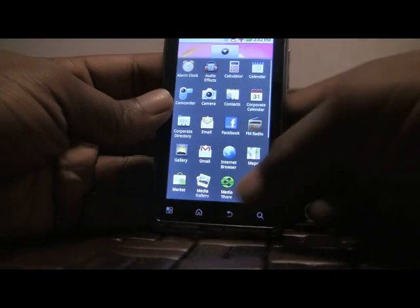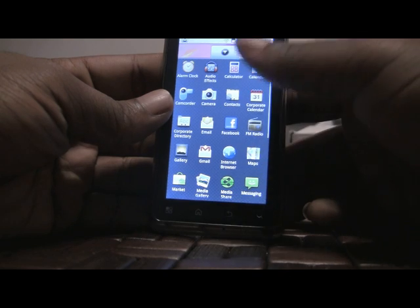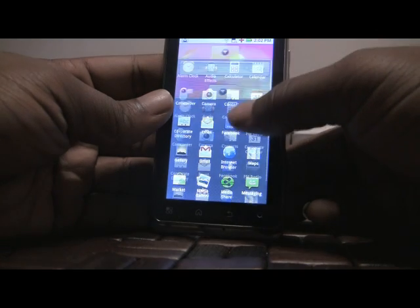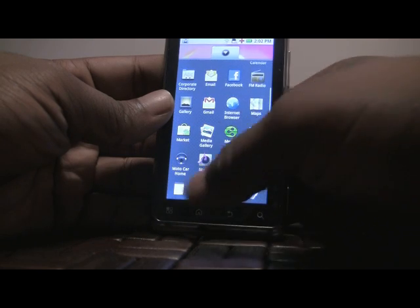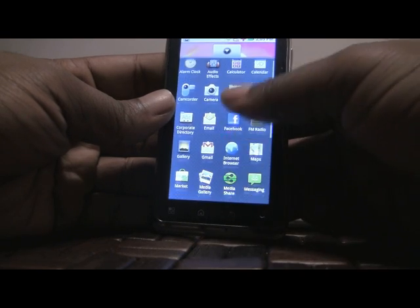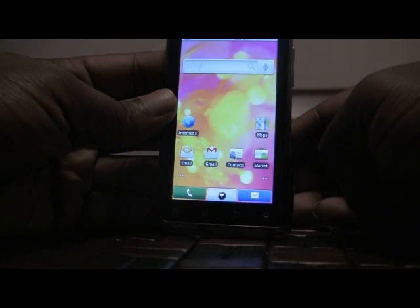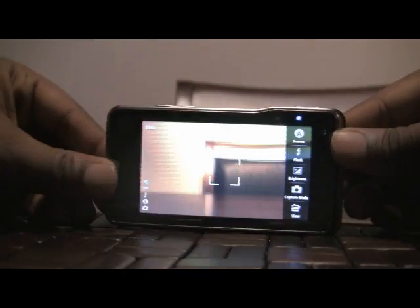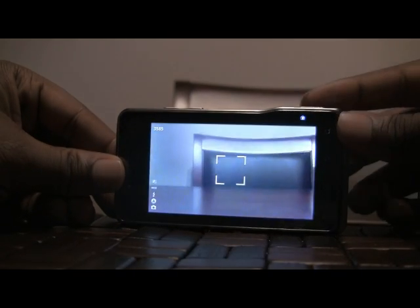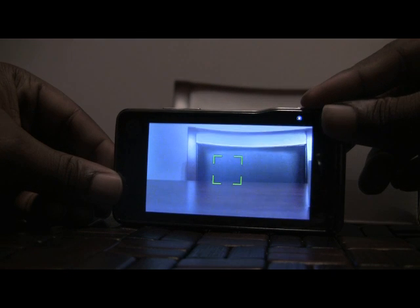There are some things pre-installed that you could easily get from the market yourself, but not many. You know, you got your media player, music, which is stock. Most of this stuff is actually stock. The camera app and the camcorder and the gallery viewer are pretty much the only things that replace stock Android. You can see the 8 megapixel camera right there. Just go ahead and take a quick picture for you guys.